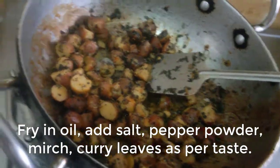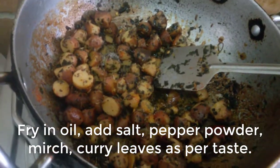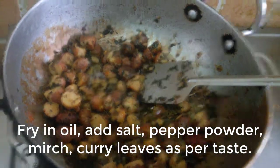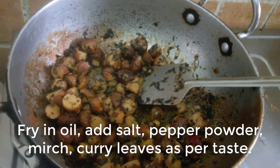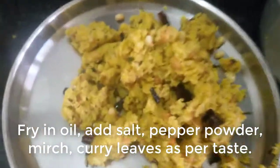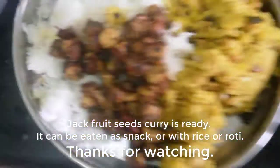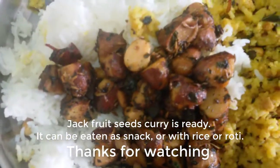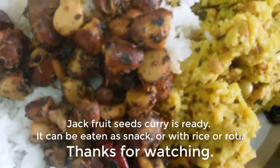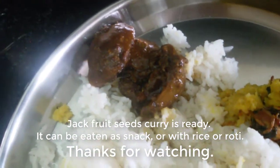And we have added salt, mirch, pepper powder, jeera powder and curry leaves powder, that is karivepaku powder. So really this is excellent. Have jackfruit curry with white rice, and if you like you may have a lemon pickle as well for added taste.